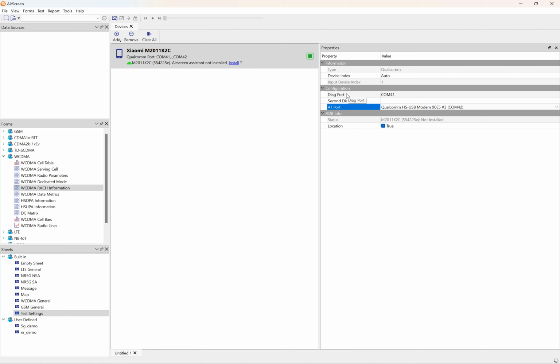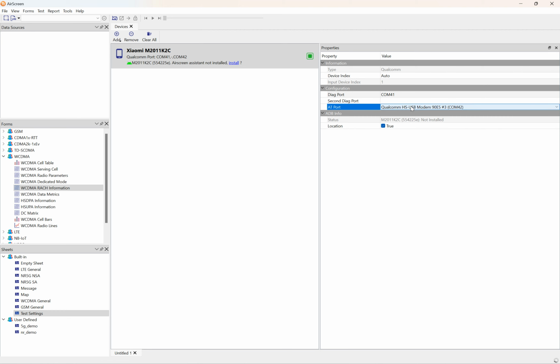That port is outputting the DIAG message for the network engineering. The AT port is something like a command, an AT command. Mainly we use it as a modem. For Qualcomm, we use a modem. For Samsung Exynos, we use a modem as well.